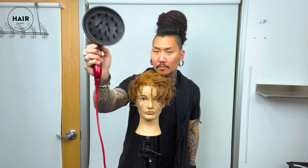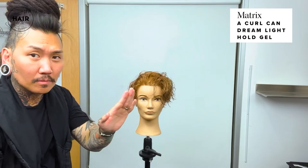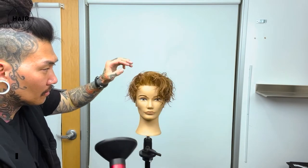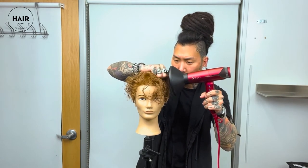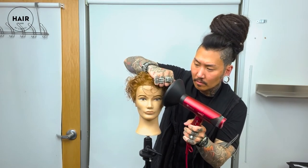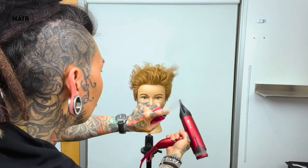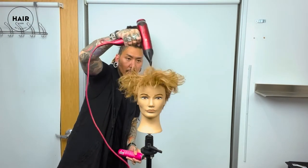Finally, style option number three — we're going to go with the diffusing method. I've added my favorite Accurl Can Dream Light Hold Gel, using my fingers to add tension at the very front to add volume, then diffuse the hair in. You don't want to disrupt the hair too much during this process — use your hands lightly to scrunch, and let the drying do all the work for you. Once it's diffused, you can again add your Miss Mess Dry Finishing Spray using the same technique: cold air, high speed, and spray several inches away from the head.